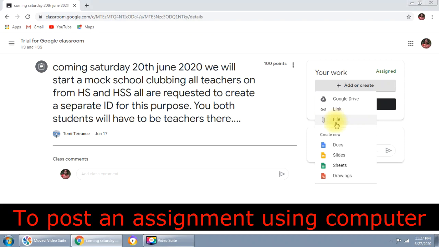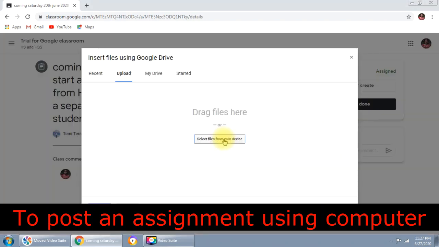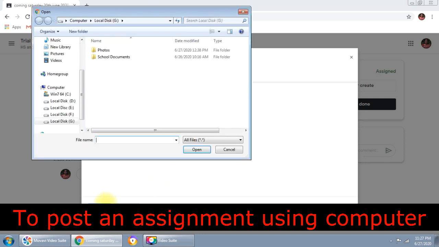Click file. You can upload your JPG image here. That means if you have written your assignment on a notebook, you can take a photo and post it here. Click select file and select the file. Later on, click upload.